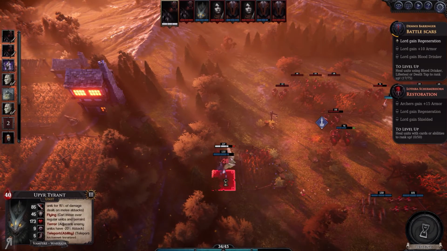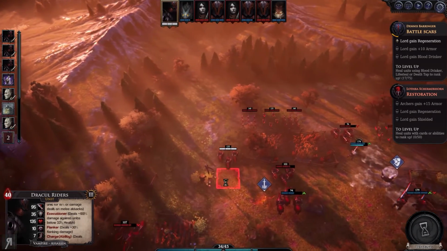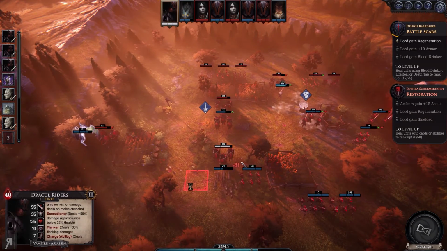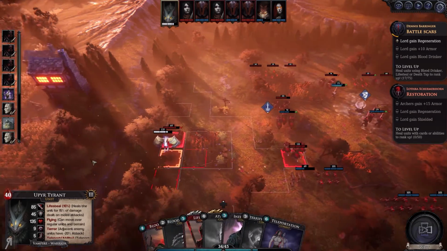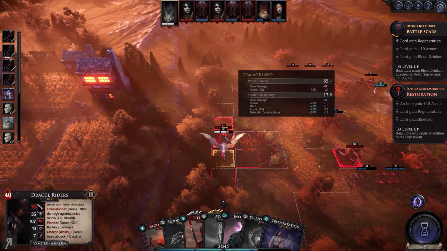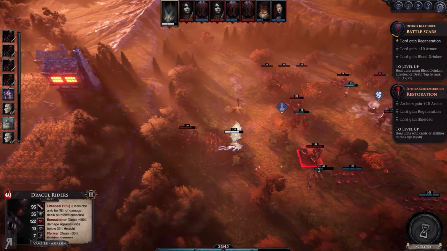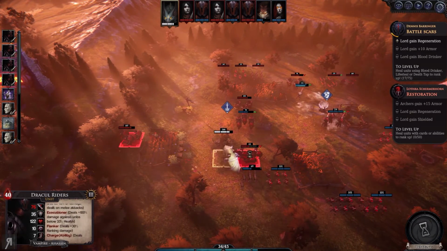Yeah, I mean, this is the thing now. My Tyrant can't take more damage than 33% because I believe it also... Doesn't it have evasive? No, that's just the bats. The bats have evasive, the Tyrants don't. Okay, that's good to know. But as you can see, I can deal so much damage to this thing. I think I'm actually going to go over here and just attack the riders because it's a flying unit.